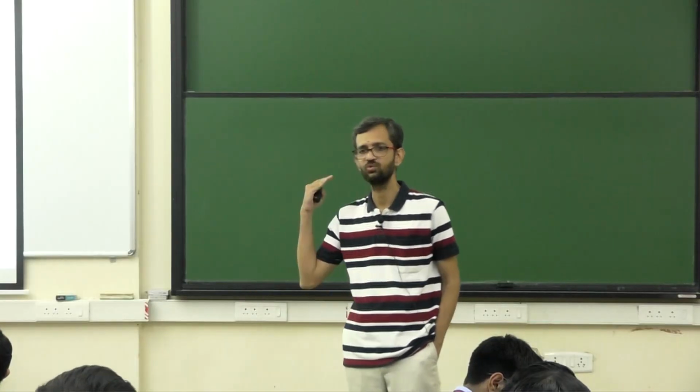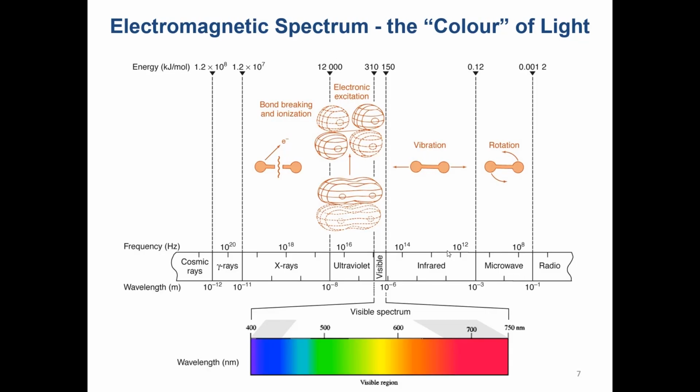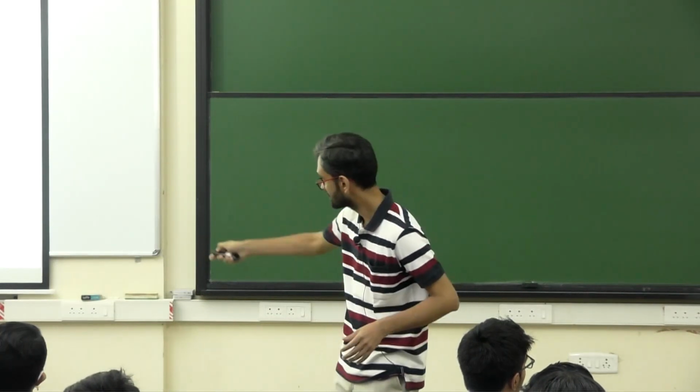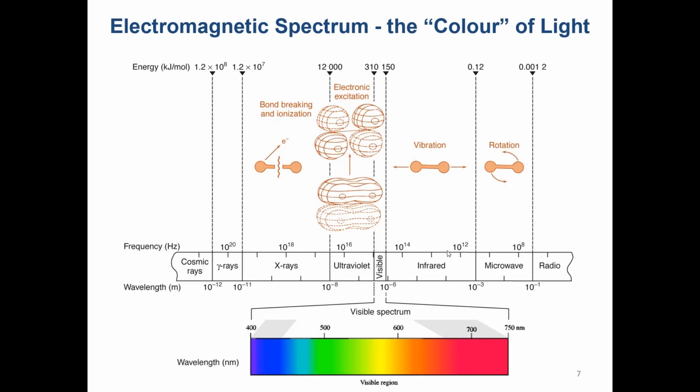So when we say light, immediately what strikes you is the electromagnetic radiation. It's a huge window. As you see, if you want to represent it in frequencies, it goes from 10 to the power minus 21 all the way up to 10 to the power 6 or 7, right? That many hertz, you will see a big window, okay? And as this picture tells you, for the high energy radiations, frequency is directly proportional to energy, right? So when you talk about high energy radiations, these cosmic rays, gamma rays, X-rays, all of them are topping the list, right? And then comes ultraviolet radiation, and then comes the visible radiation. Lower than this, you have infrared, you have microwave and radio wave.